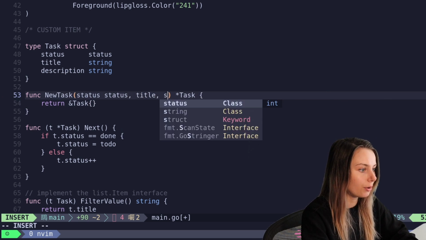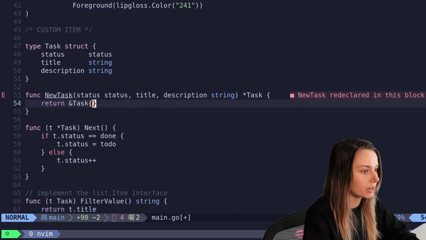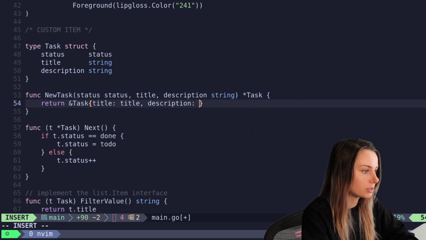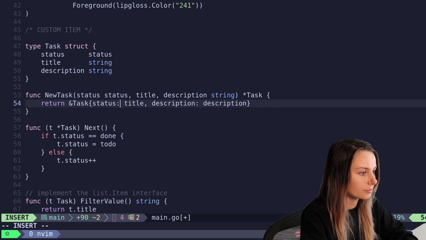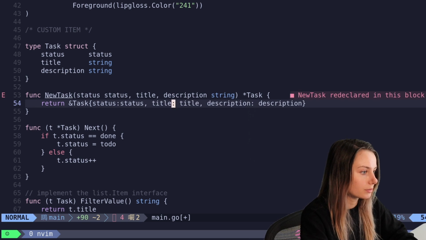So we need the title and we need the description, and both are strings. So we'll go ahead and set title to title. We'll set description to description, and status to status. Oops, status. Title, there we go.